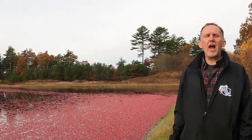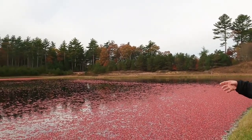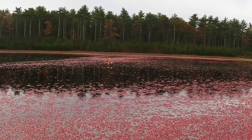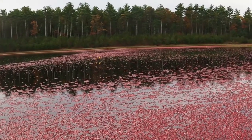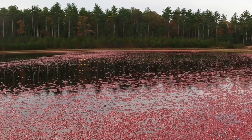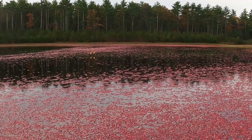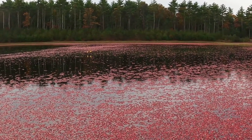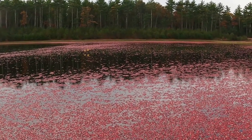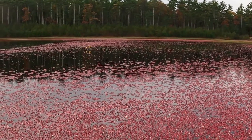So one of the questions we get asked most frequently is, what are the flags out in a cranberry bog and what are they for? Well, they're basically visual markers for the water harvest crew to know where some of the trouble spots are in the bog. In this particular case, the most common use of them is to mark one of these center ditches, one of the main ditches that are going through the bog. Once these bogs are flooded with water, being an iron-rich source of water, it's very hard to see where you're going with the water harvest machines as they're churning through the water, separating the cranberries from the vines. So the flags are telling them where some of the ditches are.